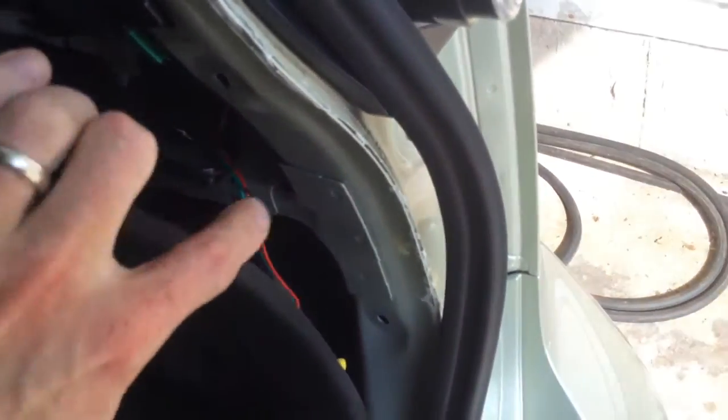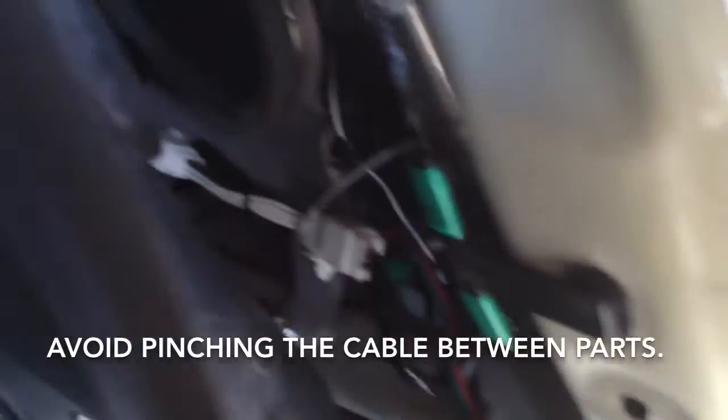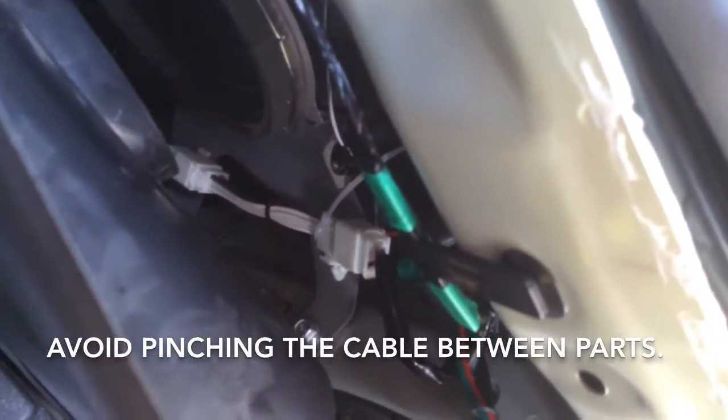Then I've temporarily routed the cable down around the back. I think the other note, in terms of dress out, is that I came through that panel that supports the speaker so that extra wires aren't rubbing between the panels.